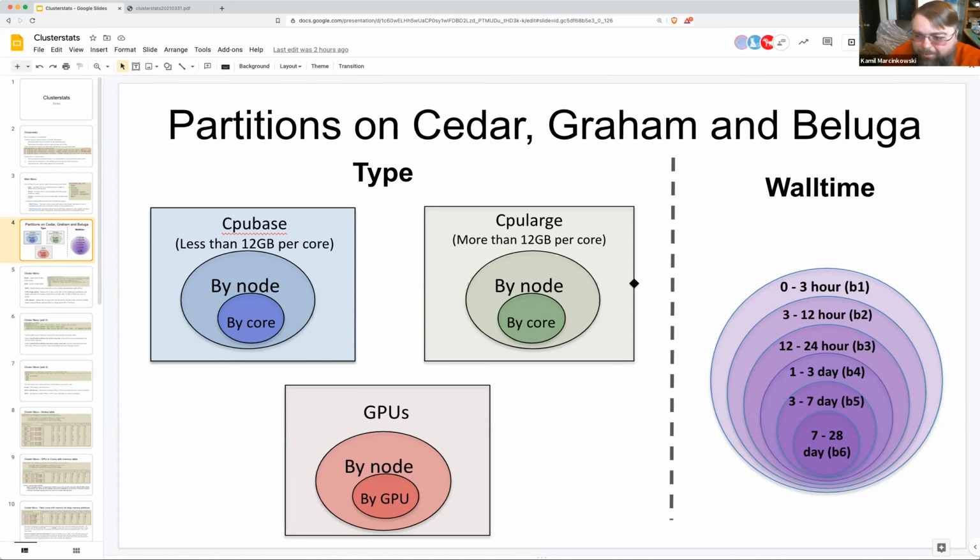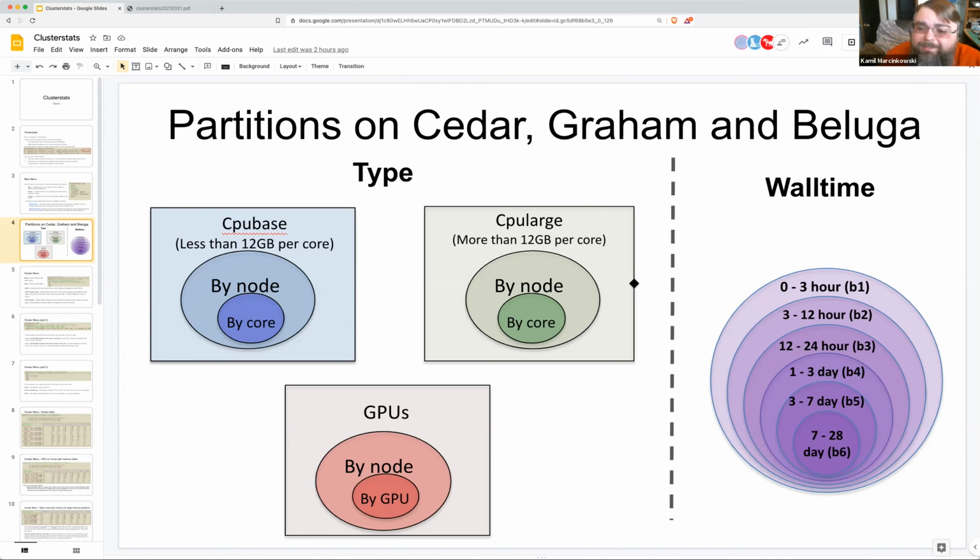And there are partitions all the way in between. This is, of course, to allow users that have short jobs to get their response back quickly, and also to have some resources available for users with very long jobs.